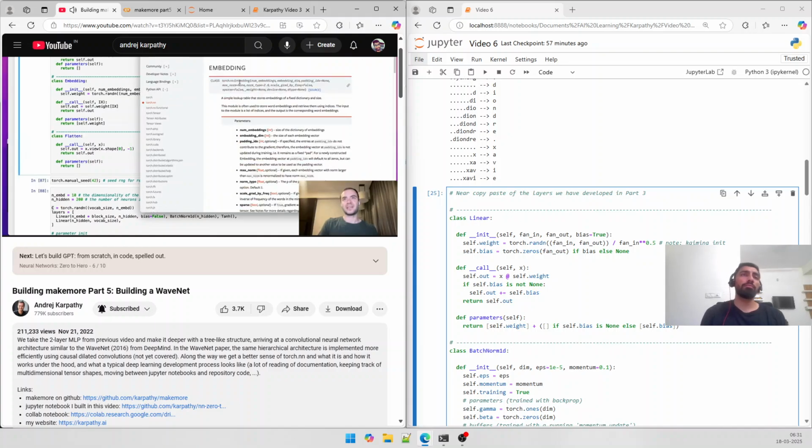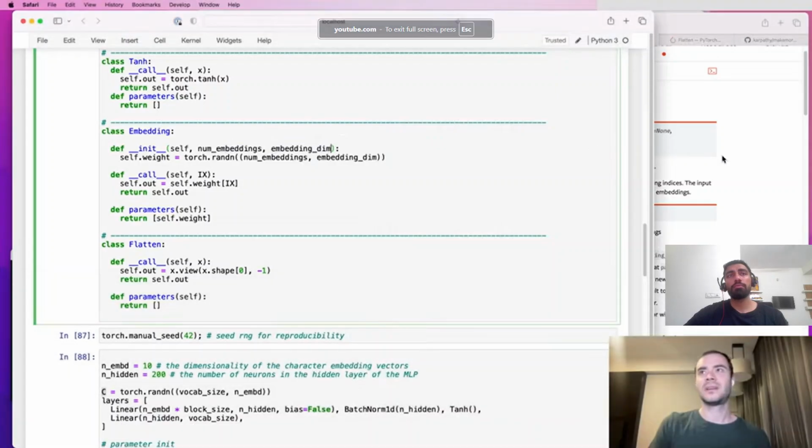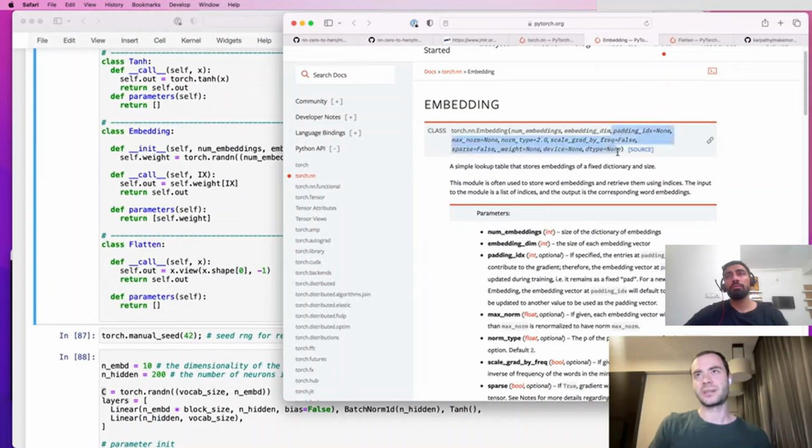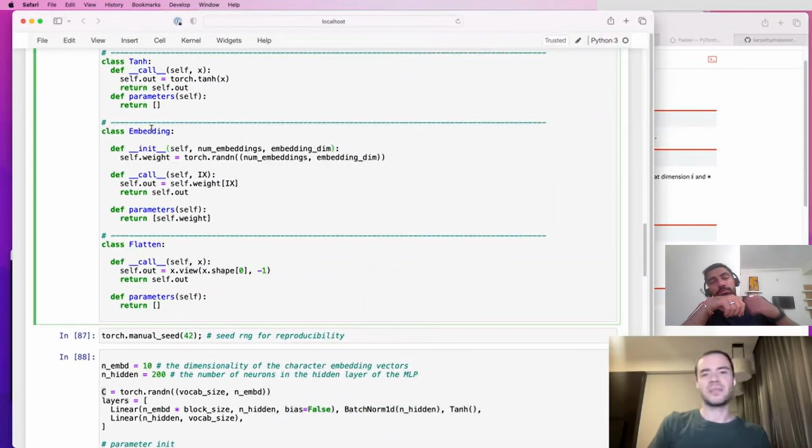In PyTorch, we have nn.Embedding, and it also takes the number of embeddings and the dimensionality of the embedding, just like we have here. But in addition, PyTorch takes a lot of other keyword arguments that we are not using for our purposes yet. And for flatten, that also exists in PyTorch, and it also takes additional keyword arguments that we are not using. So we have a very simple flatten, but both of them exist in PyTorch. They're just a bit more simpler.